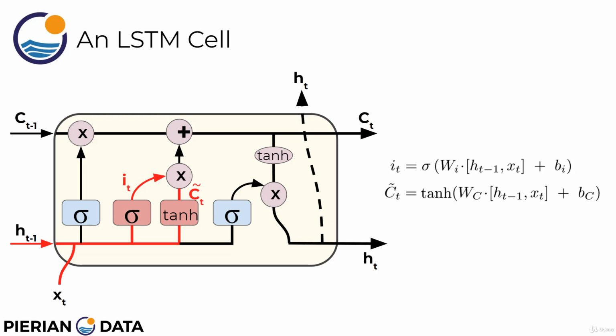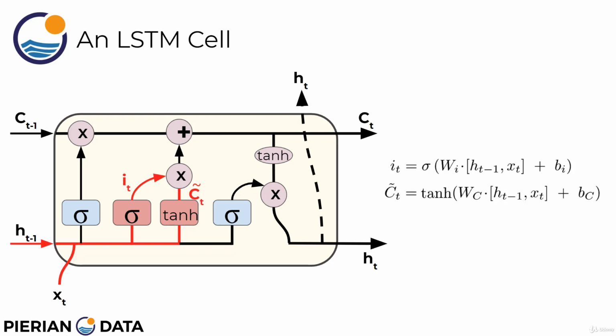Then the next step after this is to decide what new information we are going to store into the cell state. This has two parts to it. First, on top, we have a sigmoid layer that we label the input gate layer, which is going to decide what values we are going to update. Next, we have a hyperbolic tangent layer that creates a vector of new candidate values, which we'll call c of t, but label with a tilde on top of it to say these are the new candidate values that will eventually, hopefully, in some sort of weighing, be updating the cell state.